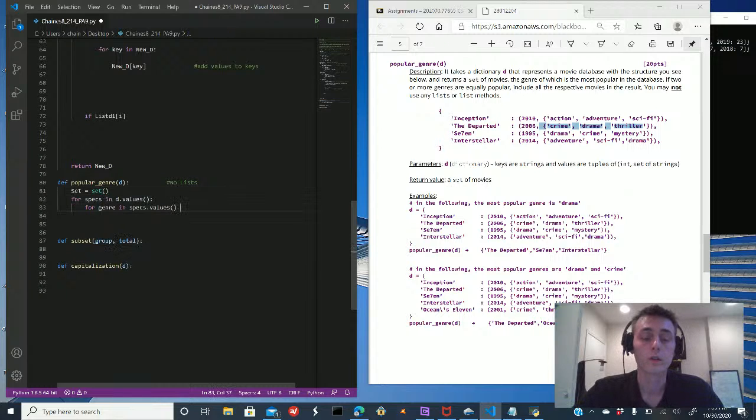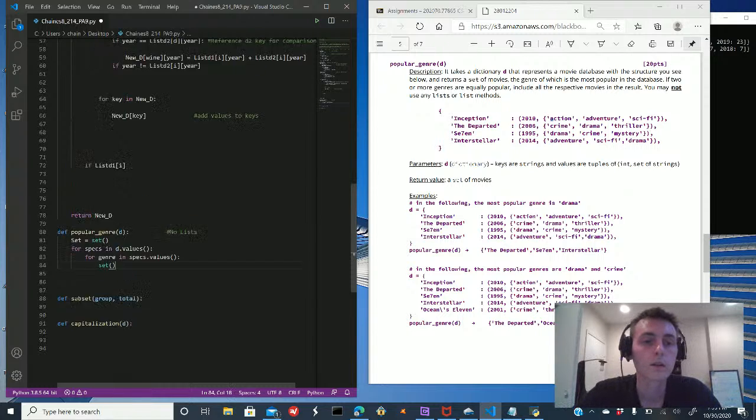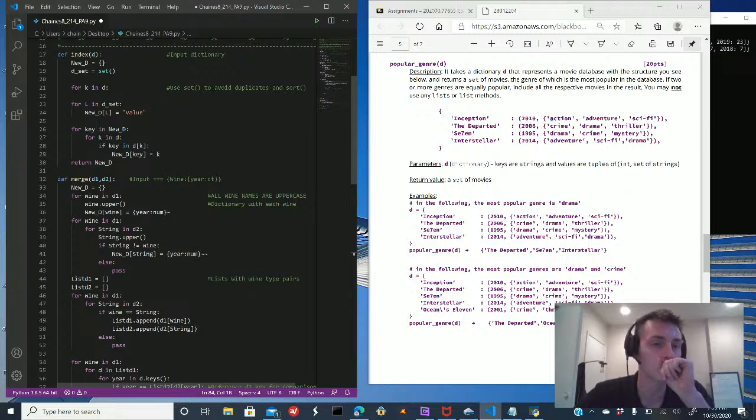So for genre and specs, I'm going to add to our set here, which, if I'm remembering correctly, for L in dictionary set new.